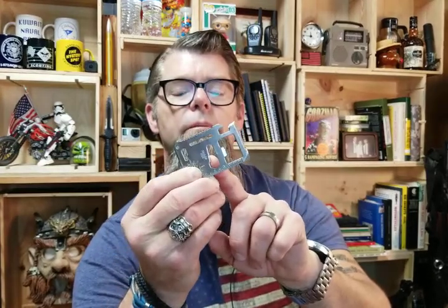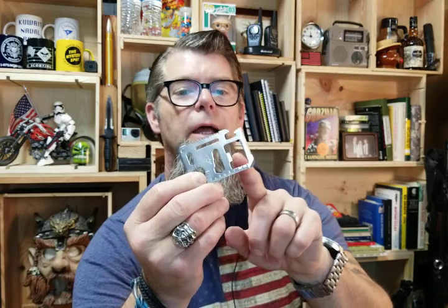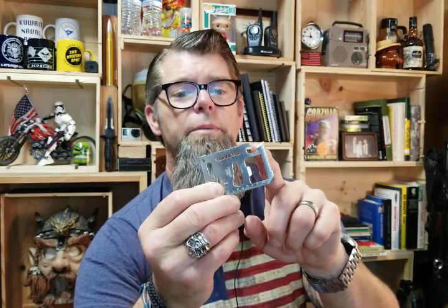Next in here is, and I know it's a bit of a gimmick, you're going to see a couple of these today, one of these credit card sized survival tools. Oh man, it's stuck in its little pouch. It's got a couple of different things on it, like a cutting blade. You can turn some nuts with this, open up a bottle, a can opener, a saw. Haven't tried that one. This is supposed to be something about directional for the sun. I don't know.